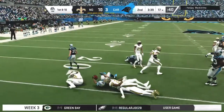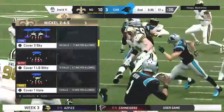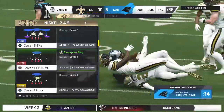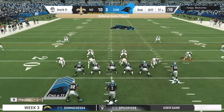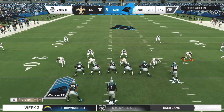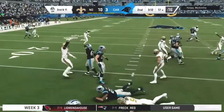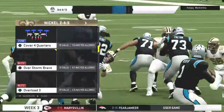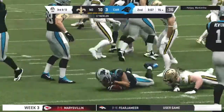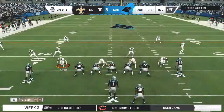Here's a run on first down that won't even get back to the line of scrimmage. He will lose a yard, 2nd and 11. That's going to go as a loss of a yard, and it'll be 2nd down. Draw play. This is Henry. And once more, this play going in the wrong direction. The Saints get to him behind the line again. It'll wind up being a loss of 2. And it'll be a 3rd and about 13. Gun.